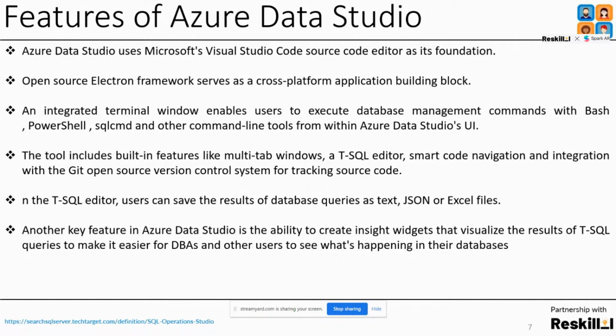So to say, more or less, this Azure Data Studio has been specifically developed for data scientists, where they can visualize their data and work with the queries or the data representation. It will be very helpful if you are a data scientist, because in this tool you will have Jupyter Notebook as well. Those who are familiar with Python, or data scientists, know about Jupyter Notebook. I will show that as well.